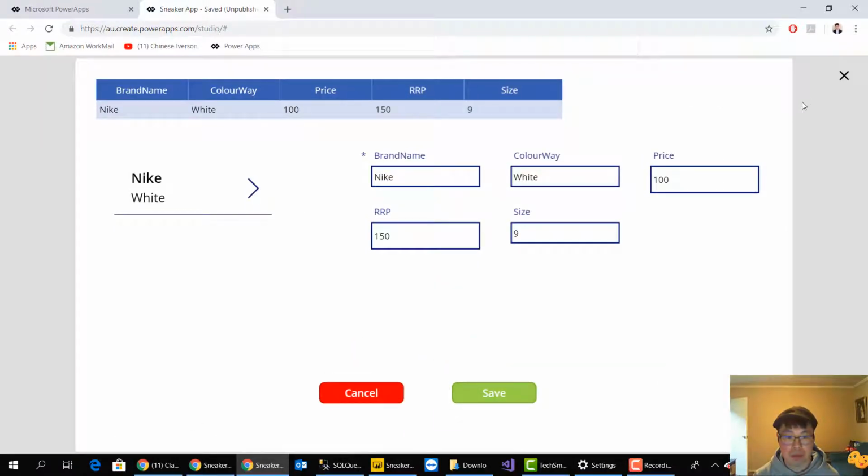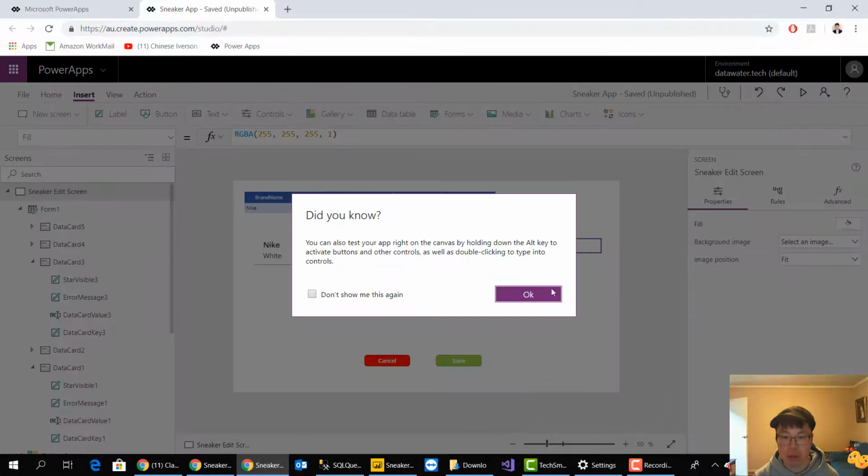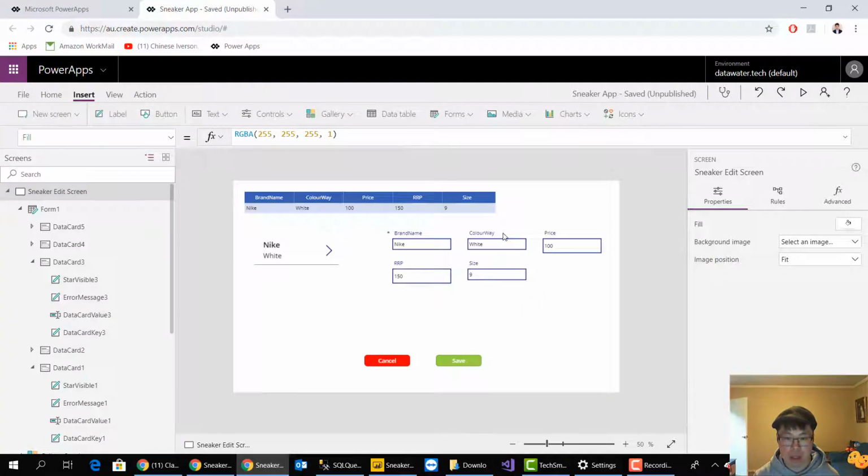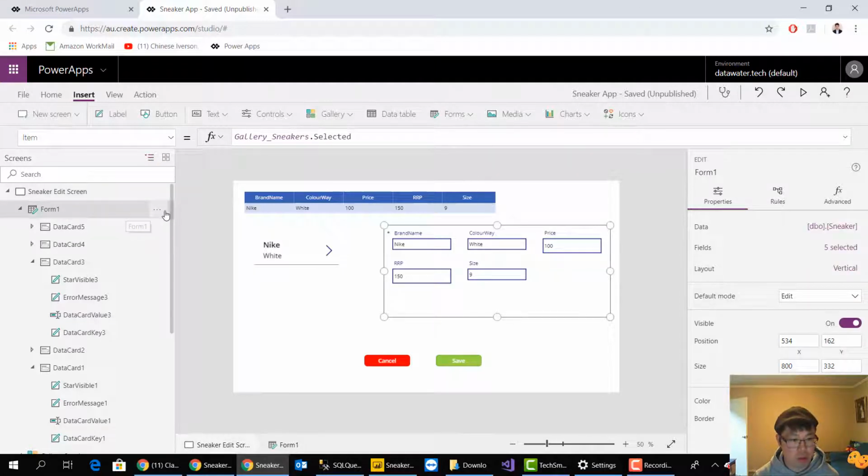Let's play that. Now we can edit a sneaker, but we also want to have an option to add a sneaker. We're going to have a plus button. We need to rename this to sneaker edit.